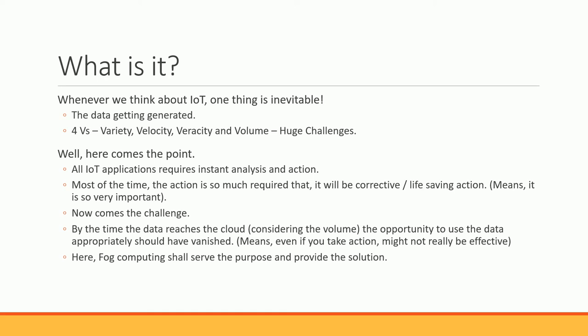Whenever we talk about IoT, we get data generated from a lot of different sources. The data is really abundant, which means it is highly voluminous. The data is generated from a variety of sensors, so the data format will also be of different variety. The speed and frequency at which data is generated is very high and variable. The data also has veracity as a feature. So we get the four V's: velocity, variety, veracity, and volume. These four challenges will make you think cloud is a little sluggish.